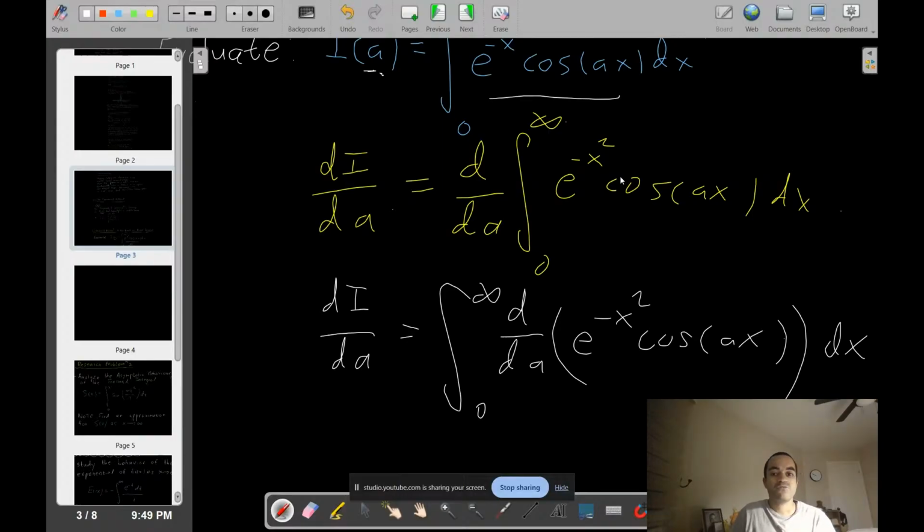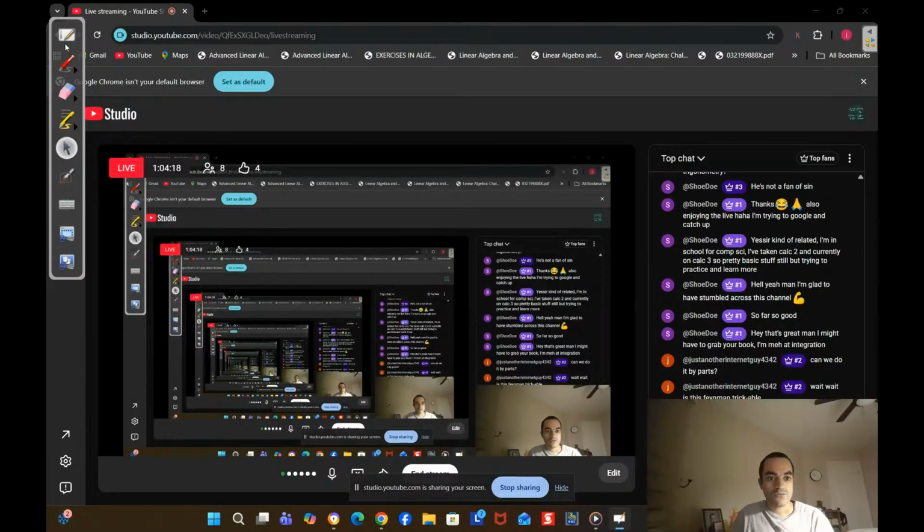And then step 3 is, once you differentiate both sides, you integrate the original function, and you'll get a solution for I prime of a, the derivative with respect to a. But then you would have to integrate again, because you have to get rid of the I prime. You want to find the original function I of a, because that's what we're calculating here. And it will be I of a equals something with some boundary conditions. And then you solve for your boundary conditions, and then you should get I of a, which is the original integral. I hope you guys are enjoying what's going on.